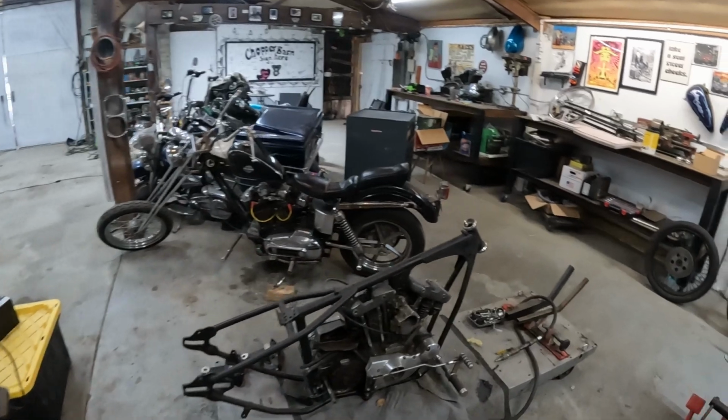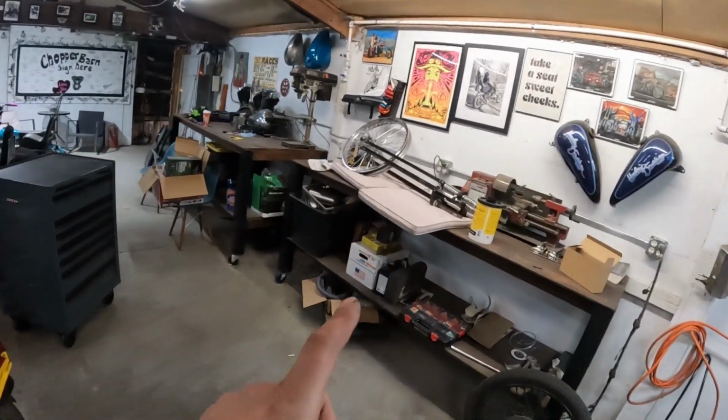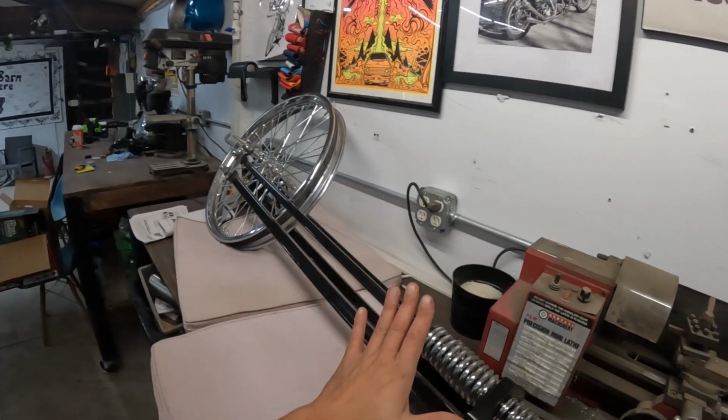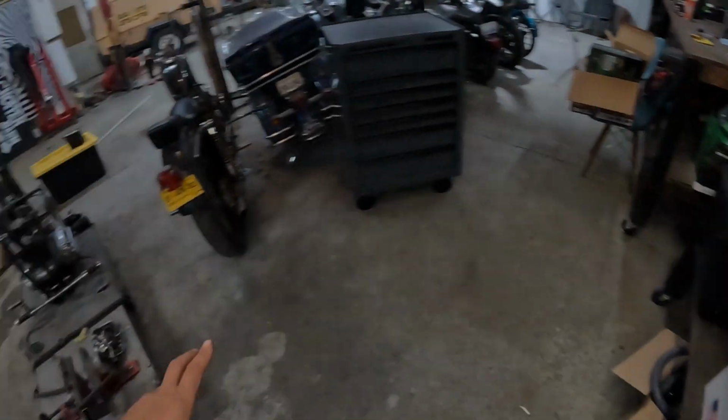We're at the barn today, and I had every intention of finishing up the Springer here with new tire, new tube, all that jazz, grease up the bearings, and then get that installed on this frame.